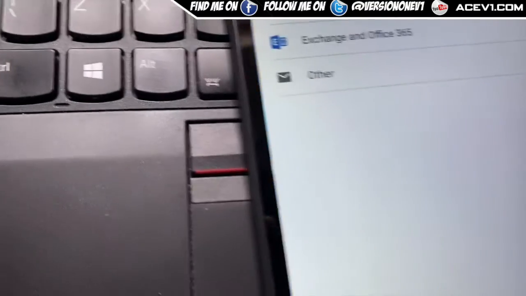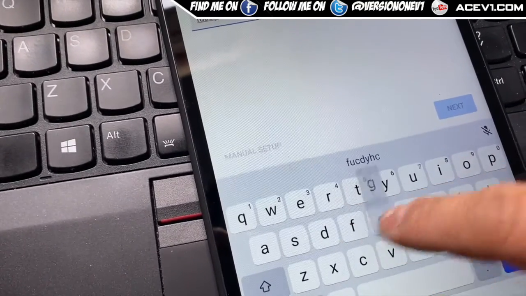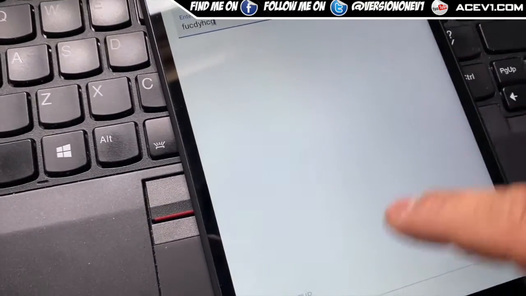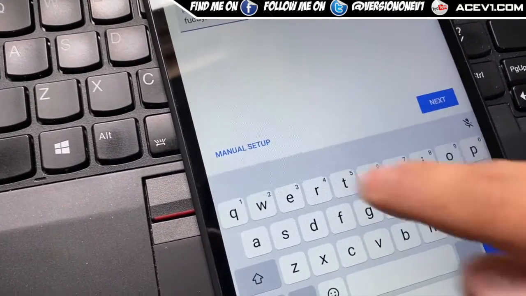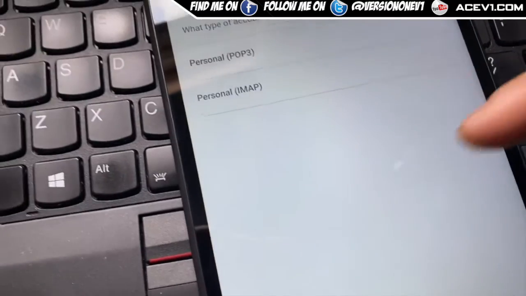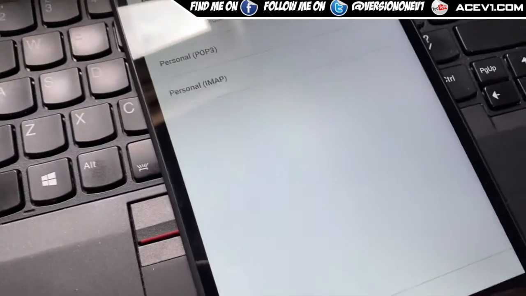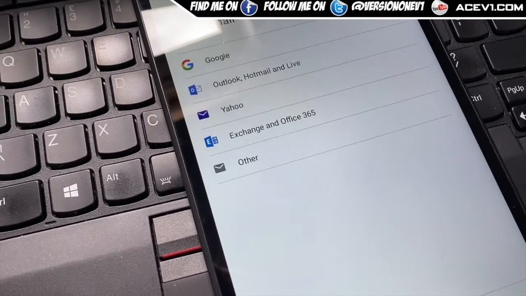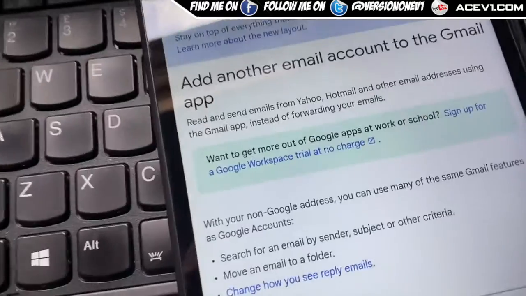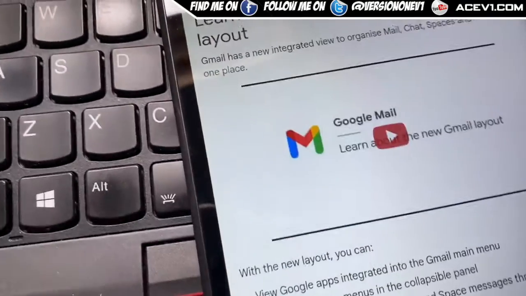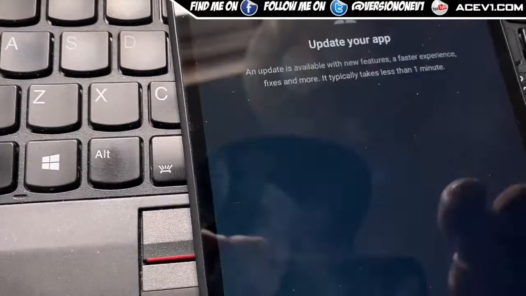And typically what you do, you can go in, there's numerous ways to get into this link. So you can go other, type in a random, whatever it might be, at mail.com, hit manual setup, and you don't have an exchange, so you can't go through and do whatever. Okay, go back, and then from here you want to learn more about it. So here, learn more, you go to a YouTube support thing, hit that thing here, and you can go straight into a video here. And then you might encounter this thing, so you hit YouTube, update your app.